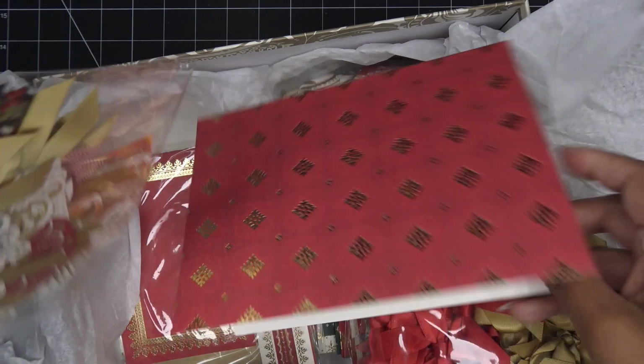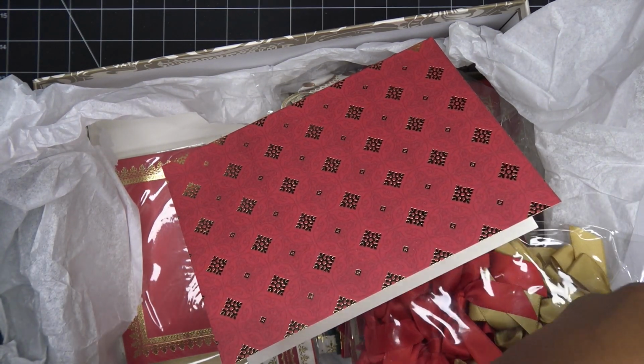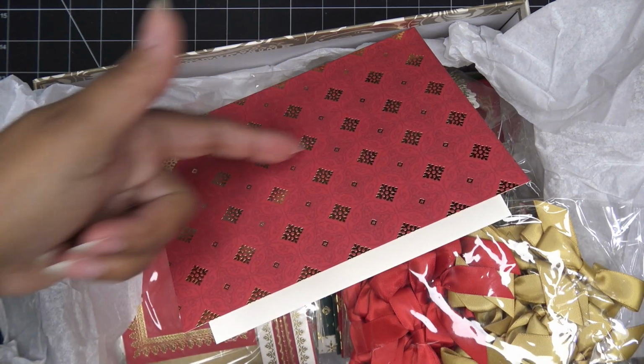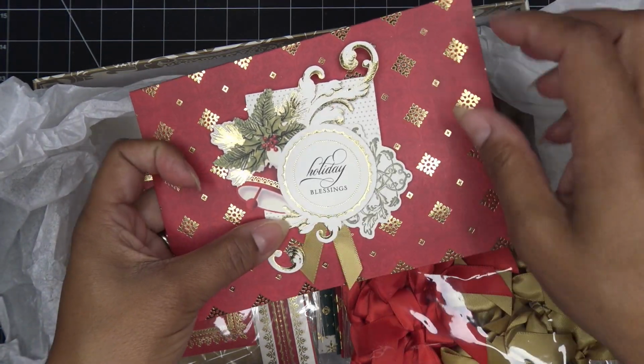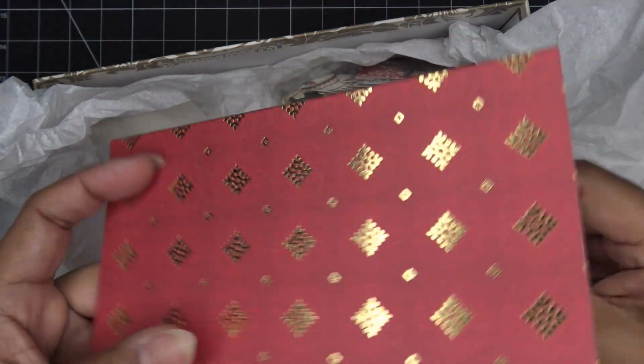Let me show you what I mean. Let's pretend you scored it at 2.5 inches, so that you can make it an easel. And then just have this with some pretty things, and so it'll be just kind of floating. That would be nice. Maybe that's a card for another day.